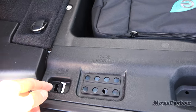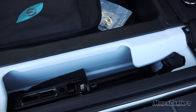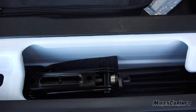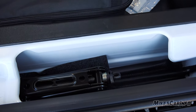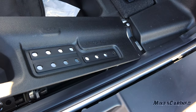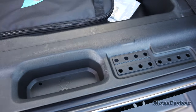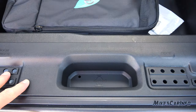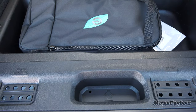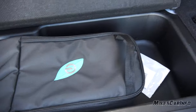Also, we'll go ahead and open this up. This is where you'll find your spare tire and tools. No, just the tools for the spare tire. You already saw where the spare tire is. But this is also locking. So all this will be secured when the tailgate is shut and the vehicle is locked. All this stuff will be secured, but it's readily accessible, and it's packaged in here. Pretty nice as far as I'm concerned.